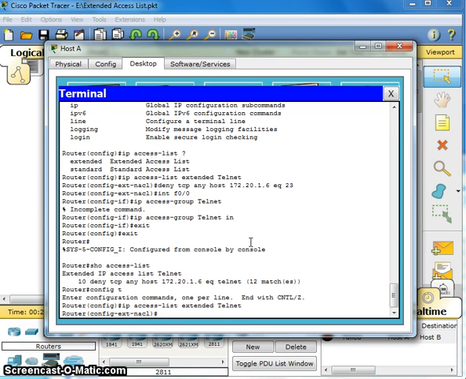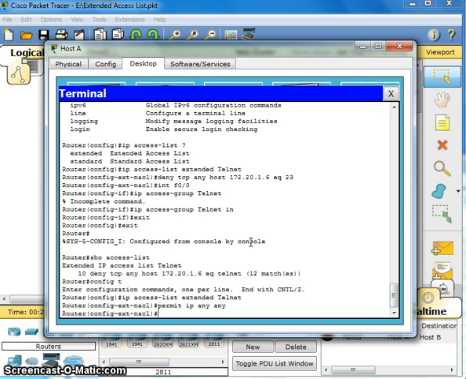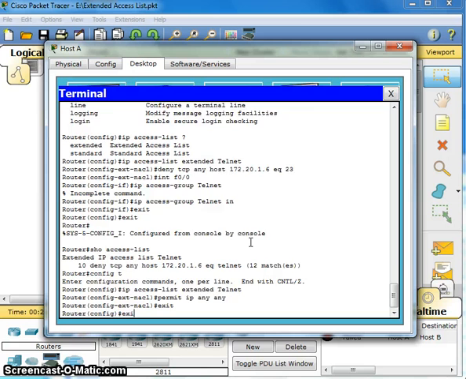It takes us to that prompt, and now we're going to do permit. We're adding a line here, permit, and we want to do IP any. So we're going to permit any traffic.